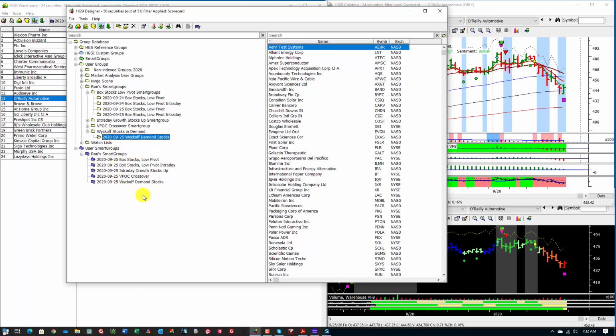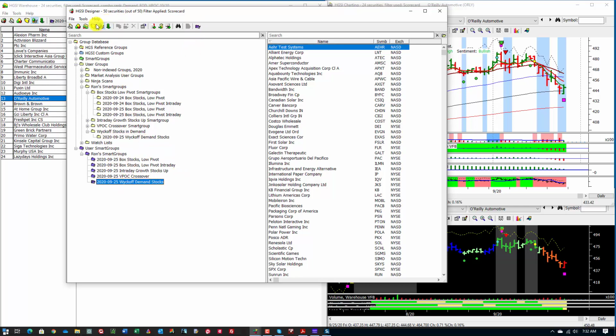I think you're going to find that you have a few smart groups that you like to work with, and there won't be that many to keep track of. But I think it's probably a very good idea to have the history of the smart groups just to see how they're working out. If they aren't working, get rid of them, make a new smart group.